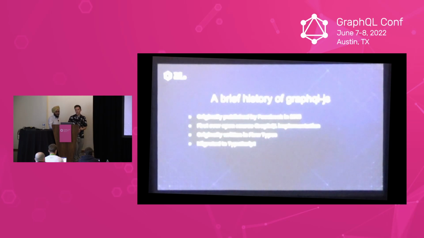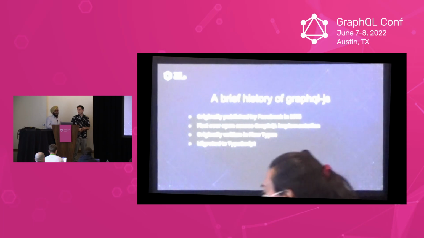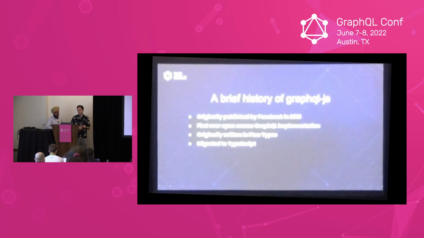So, a brief history about GraphQL-js. What is GraphQL? We all know it's a query language created by Facebook, now called Meta, and when they decided to go public, the creators of GraphQL decided to rewrite everything, and GraphQL-js was born as one of the first public implementations of the GraphQL spec, and one of the first public implementations that you can use out there to begin with.